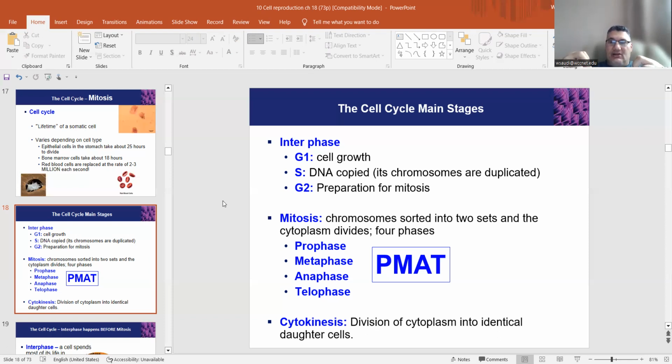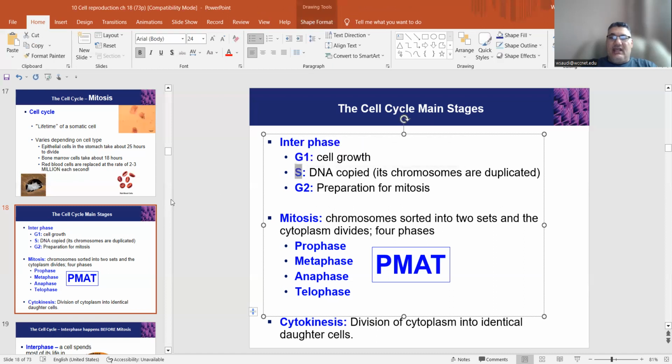In order to make it identical, it's like I have a copy of the slide, and I make another copy of it. So now I have 2 copies, exactly the same. This one you take, and this one I take. So there is no reduction. It was 1, I make it 2, and I give you 1, I take 1. So you duplicate first. Duplicate what? Everything, but the S is specifically for DNA duplication. And then the G2, just like G1, but you do more in order to prepare the cells for mitosis.